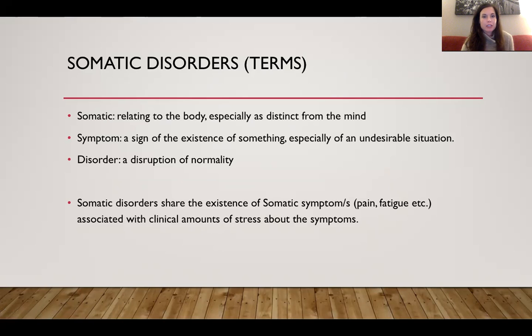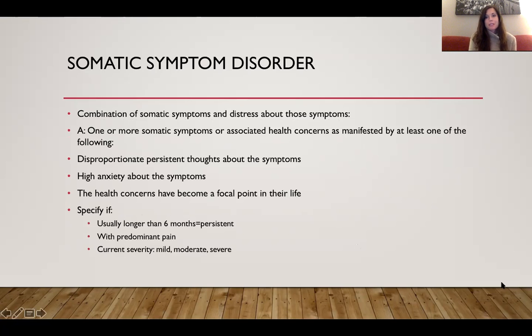So some terms. Somatic relates to the body, especially as distinct from the mind. So individuals experiencing somatic symptom-related disorders will experience something in the body. And a symptom is a sign of the existence of something, especially an undesirable situation. And a disorder is a disruption of normality. So somatic disorders share the existence of somatic symptoms, pain, fatigue, uncomfortable feeling, possibly loss of function of your sight or being able to walk, something like that. And it's associated with clinical amounts of stress about those symptoms. So not only is someone feeling pain or feeling some sort of symptom related to the body, they're also very distressed about it.